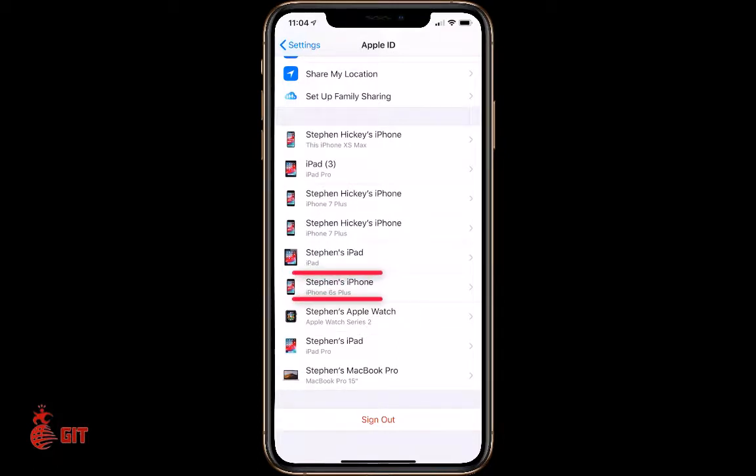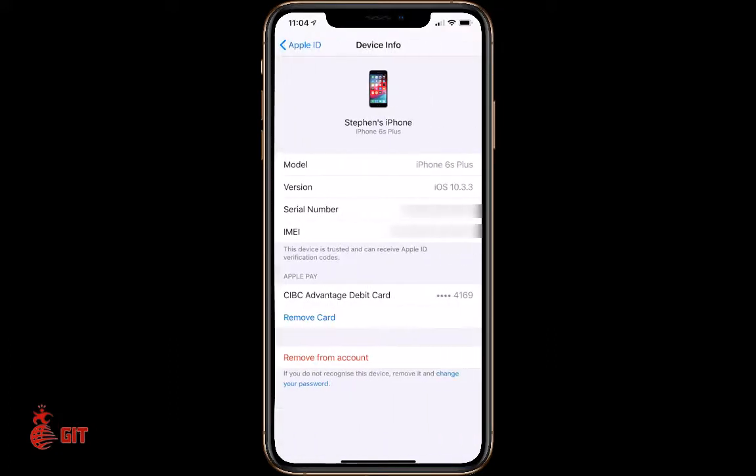So we're going to take that out. I'm going to click on my name and the iPhone 6s Plus, and it's going to open up and show you the phone. It's going to show you the serial, the IMEI number, and all that. And if you have Apple Pay connected, it shows you that. But what we're going to do now is just click on remove from account. Down at the bottom there it says remove from account. If you're in here and you're looking around and you get something you want to remove, you just come in here and click on remove from account. So click on that.